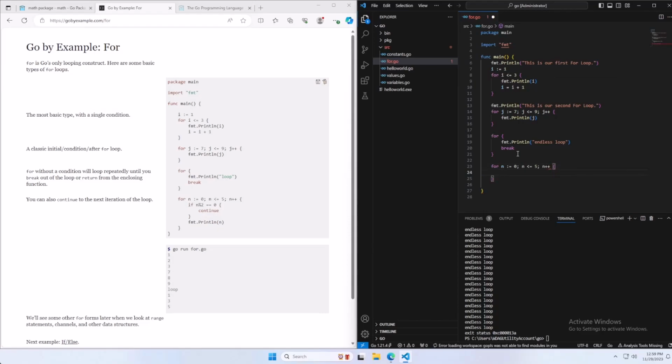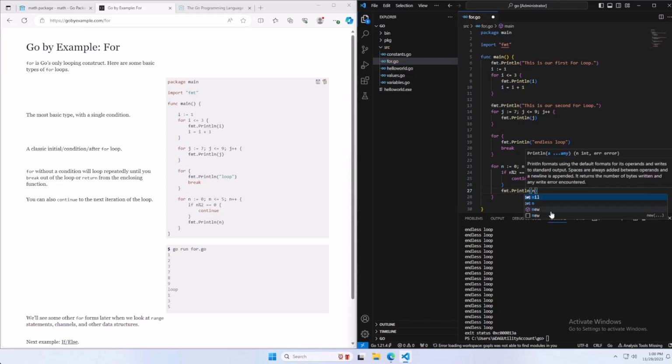And we're going to say if the value of n equals 0, we want you to continue, and format print line and then n in there. Okay, so let's run this.